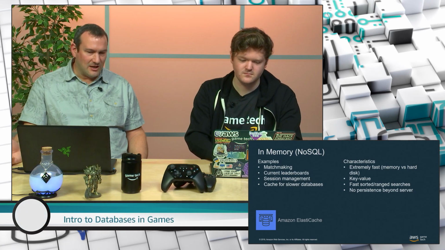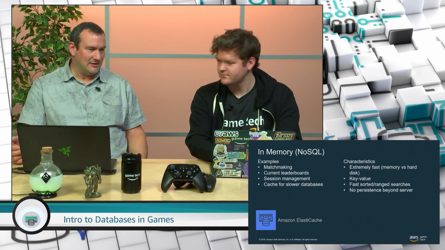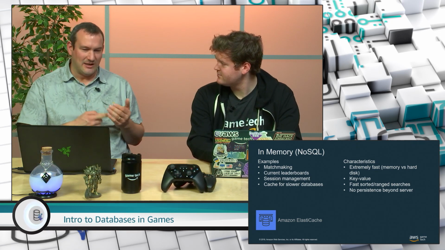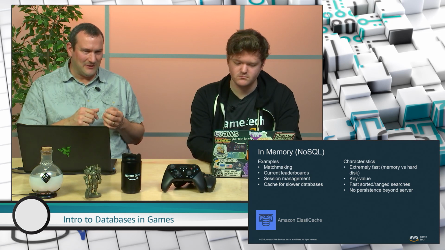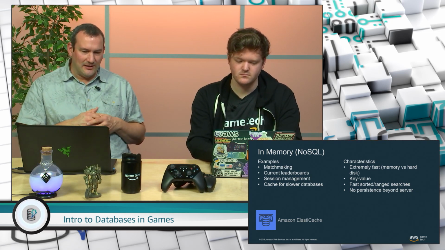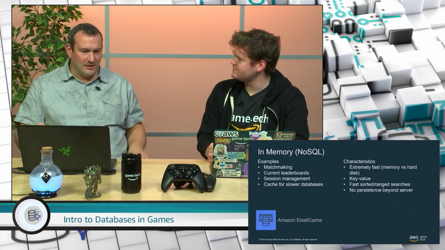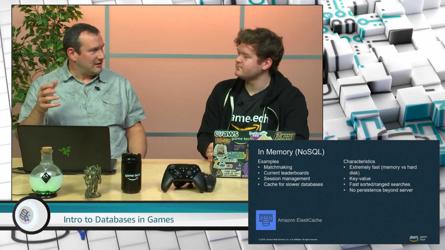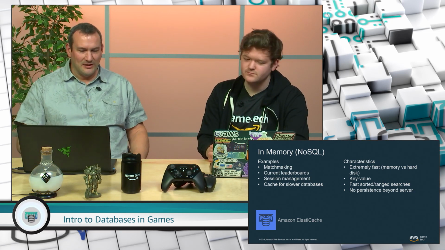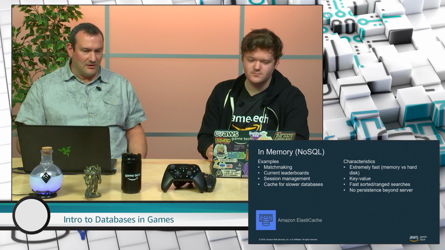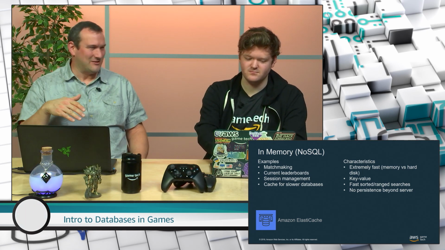So a quick talk about the in-memory. In-memory is when you need super fast access, and so good examples of using an in-memory database would be any kind of matchmaking where you need super fast connections between people. Current leaderboards, where the data is coming in really quickly and you want to be able to distribute it really quickly. Any kind of server session management where you've got server tokens that are going to be constantly flooded in and out. And also, in-memory is very useful as a cache to make things super fast in front of other databases. That's a real typical use for it.